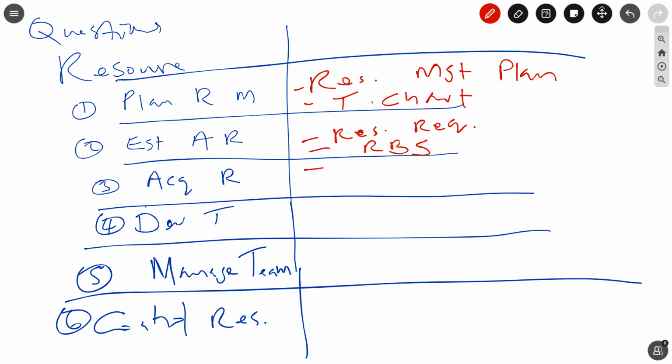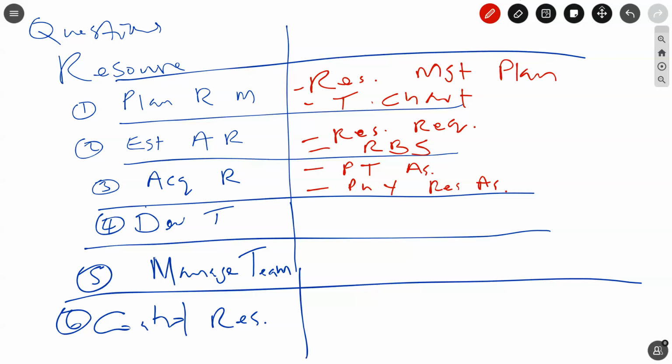You get project team assignments, and you get physical resource assignments. In other words, you acquire the team, but you do need to assign them to projects, to project tasks.